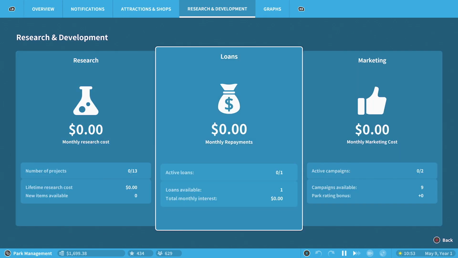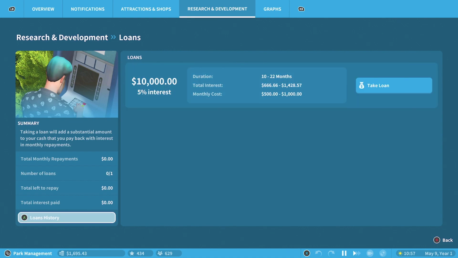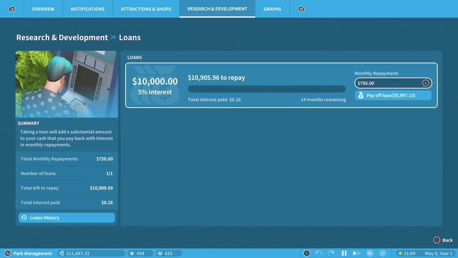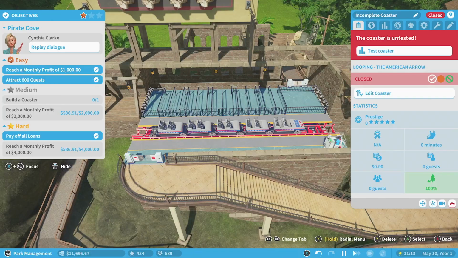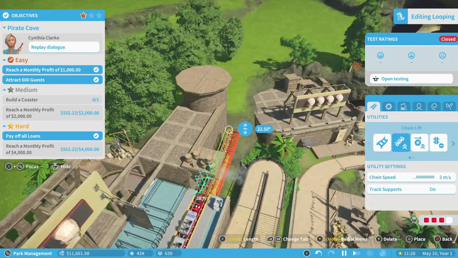So let's go ahead and take out another loan. Part of the hard goal was to pay off the loan. I already did that. And if I take out this loan, I'm gonna lower that to as low as it can go. But I already got the check mark for paying off my loan, so it looks like it's not gonna take that away from me. But all right, here we go.